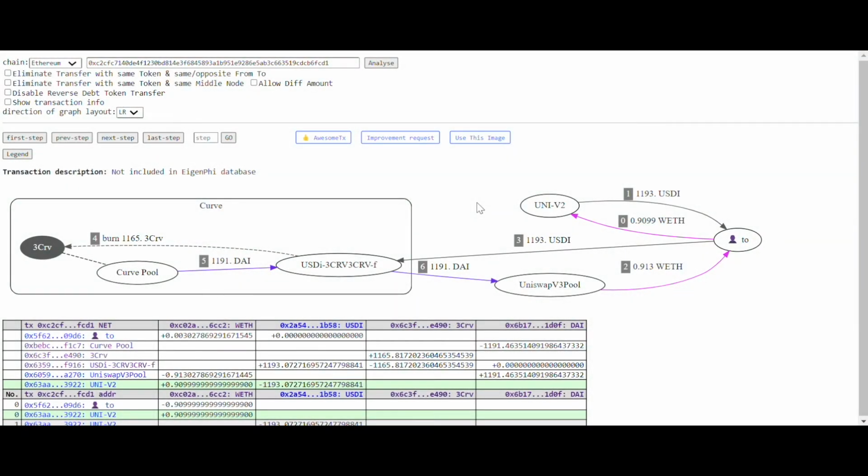Sometimes you just want to do a swap in a particular pool. For example, in this arbitrage transaction, in a common balance sheet, you can probably only see the user swap USDI for DAI in Curve pool. Of course, Curve Finance built a Curve meta pool so that 3 different kinds of tokens can be traded seamlessly and undetectably. But with EigenTx, you can tell that the meta pool burned 3Crv before sending DAI out.